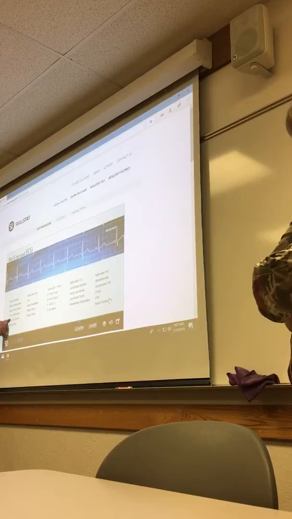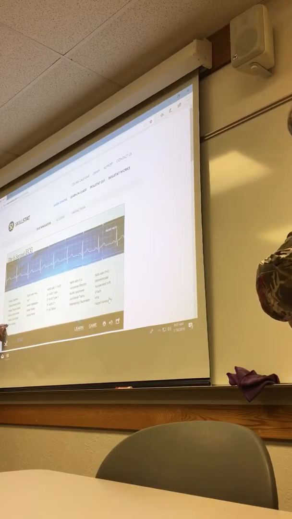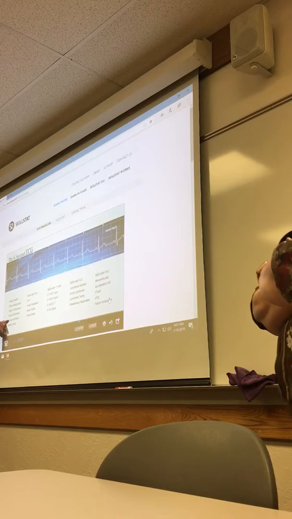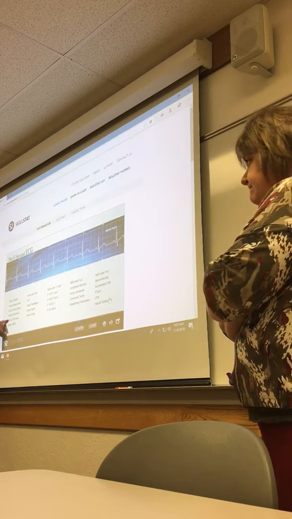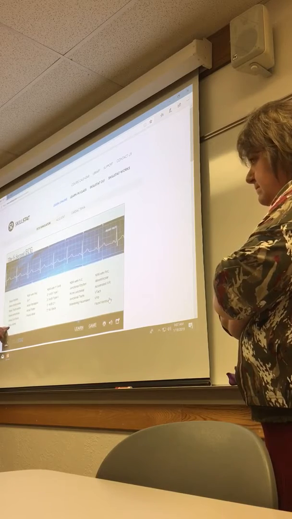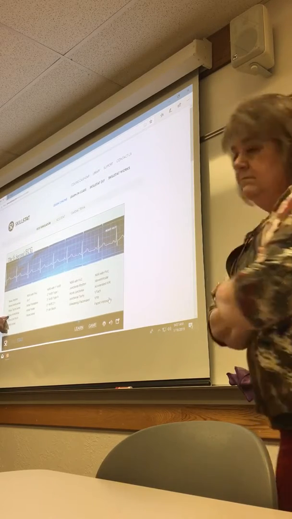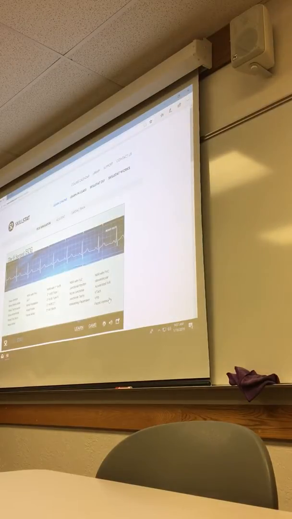A lot of you guys are gonna get hung up here, because this is a little bit weird. The exit block means that there are missing pieces in that strip that exactly equal the 2 beats or 3 beats before it. And then on the arrest, it's just a complete missing, it doesn't correlate at all with the measurements. And then the sinus arrhythmia is mostly with children, for when you take in a deep breath, it'll speed up, and when you exhale, it'll slow down.